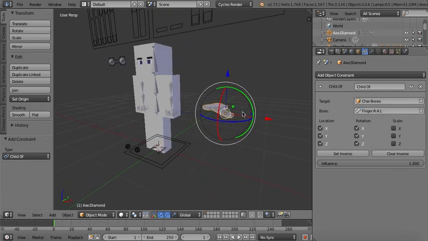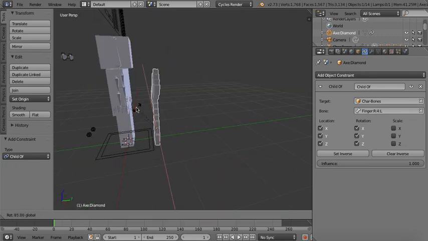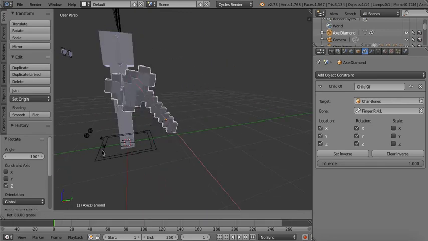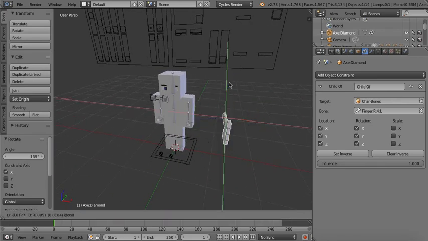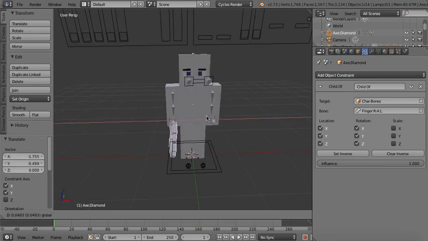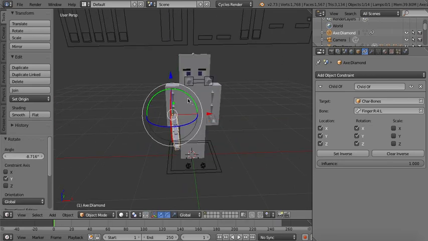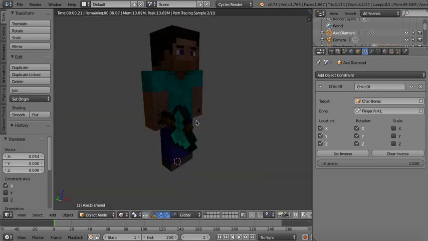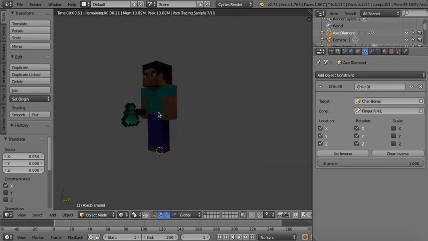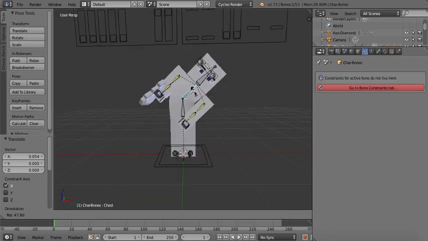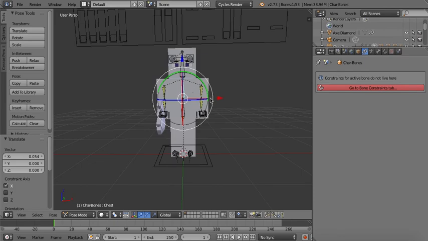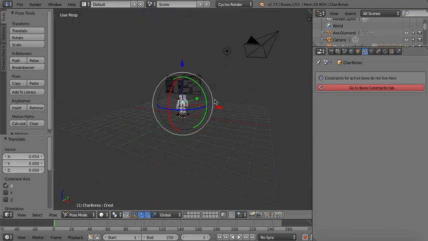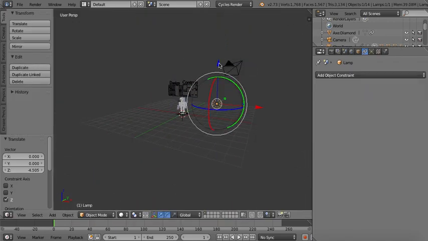So now that we have our axe, we need to put it in position. So I'm going to make it how you would hold an axe. And now guys, I want to let you know that this is not exactly a beginner tutorial, because I might be doing some things you don't understand how I'm doing them, like the way I do this and bring it into render mode. I am using the Shift Z key.